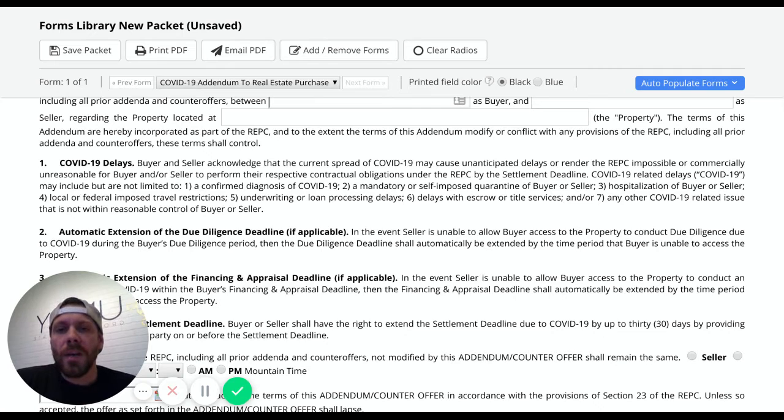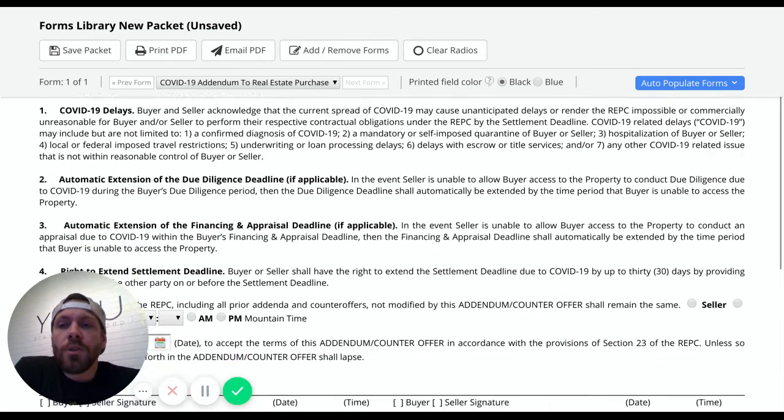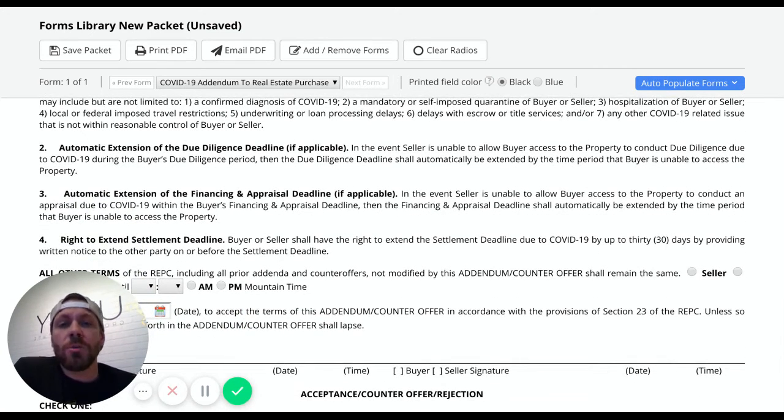So number one is just basically saying, hey, there's certain things here that we both agree could happen that may delay the contract. Number two is an automatic extension of due diligence, just basically saying, hey, if the seller can't allow the buyer in because maybe they're now quarantined at home, and so they can't get an inspector in or something.